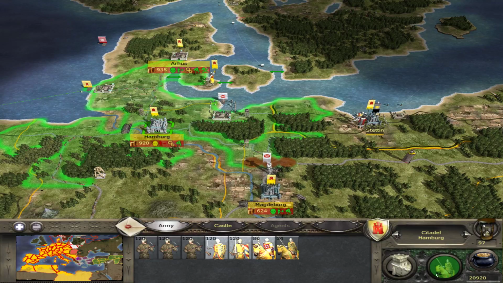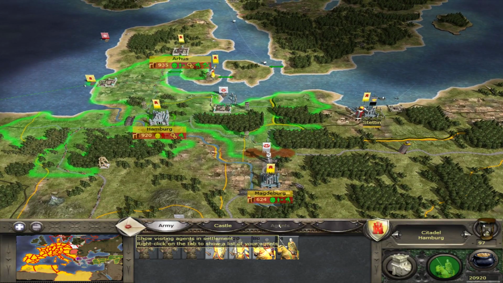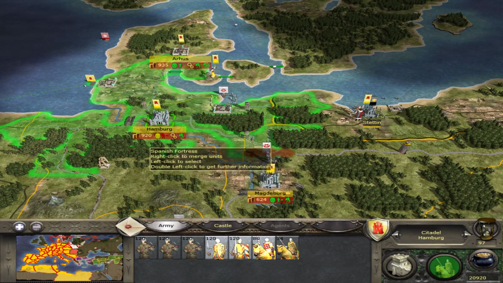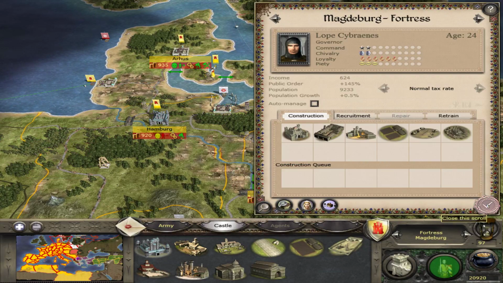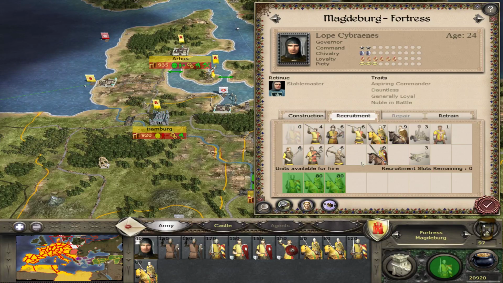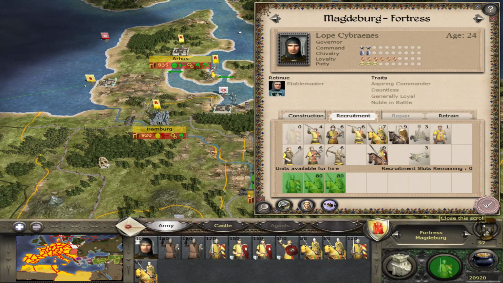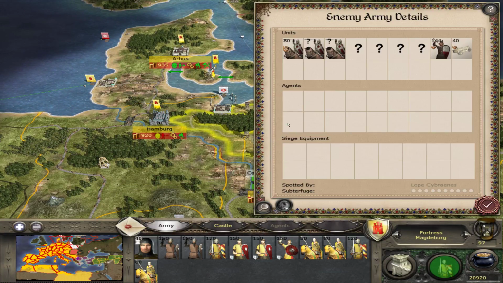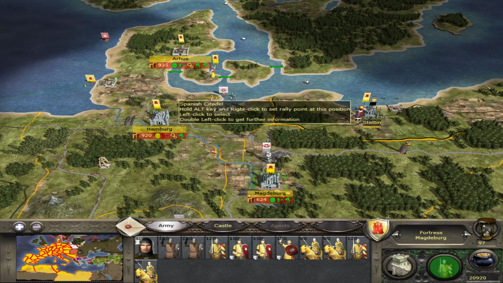Your Majesty. What do we need to do with you? We could send them off to help at Magdeburg while we're here. But we've got three cavalry generals, 2 infantry, soon to be 3 infantry. We can handle that. Is that the fight you wish?